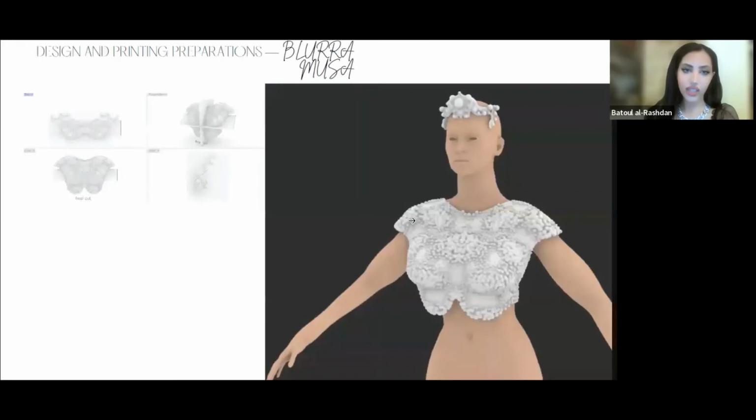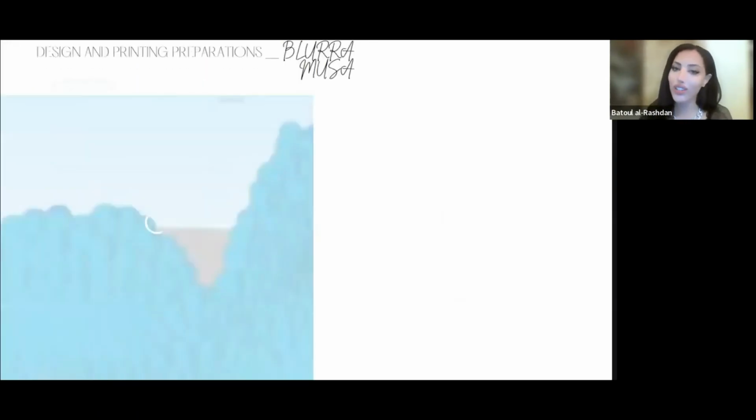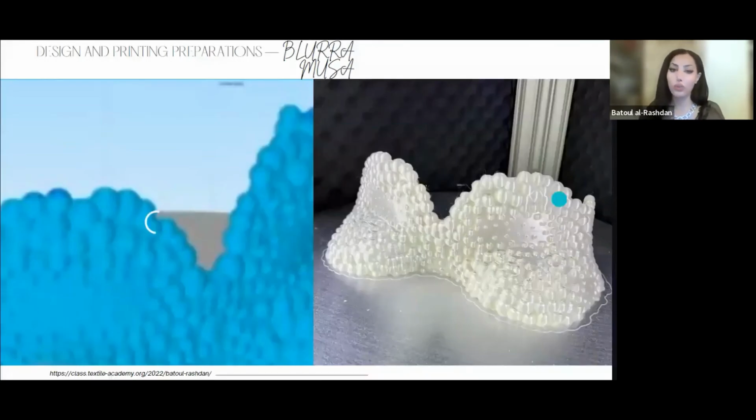Here you can see the parametric design of the main piece and the crown, with the bubble geometry of the crystals. What's really cool about this project too is that I managed to print it with one spool only, which is very unique in the world of digital fabrication. Usually people print with lots of infill and lots of support, and you get lots of material loss.